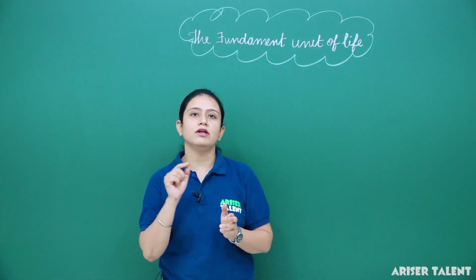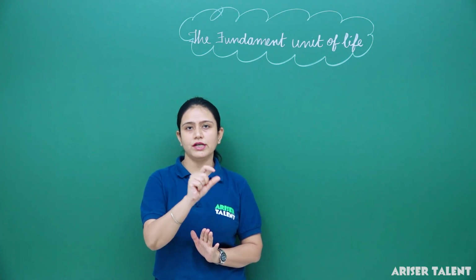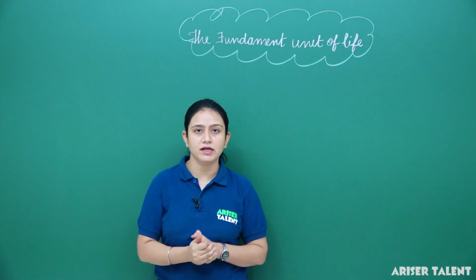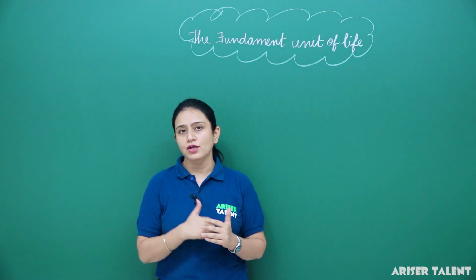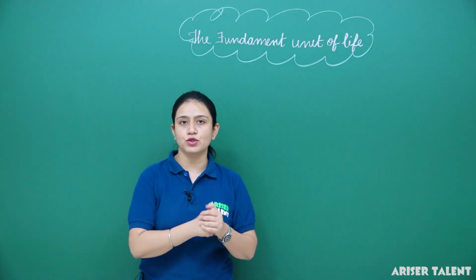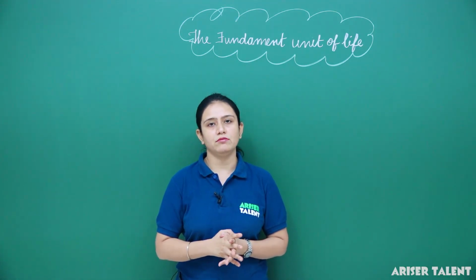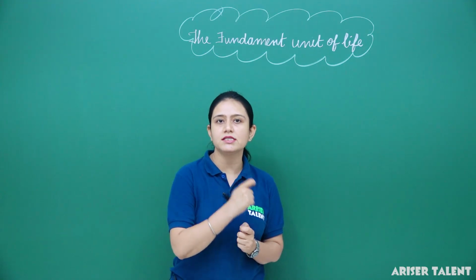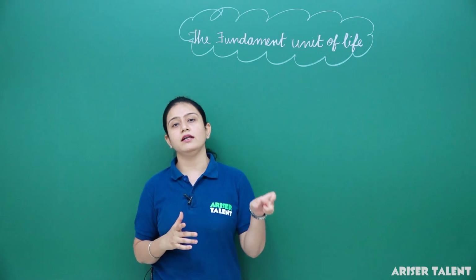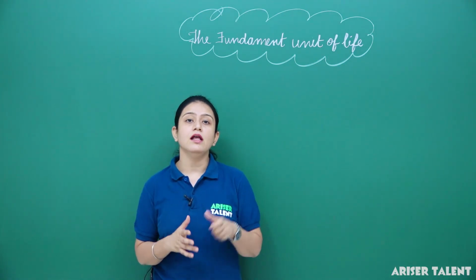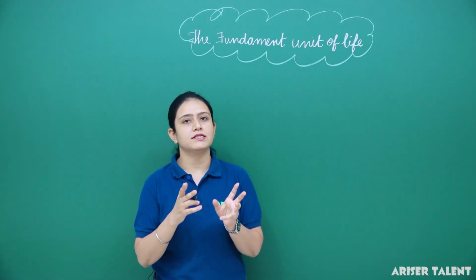So according to number of cells, cells were of two types, unicellular and multicellular, means organisms were of two types, unicellular and multicellular. Besides it, we have also studied prokaryotic and eukaryotic cells. In that, I told you what are the differences between prokaryotic and eukaryotic cells. So examples of prokaryotic organisms are bacteria, amoeba, paramecium, etc. And in that, I told you about the eukaryotic cells. I told you the examples of eukaryotic cells are plants and animals.